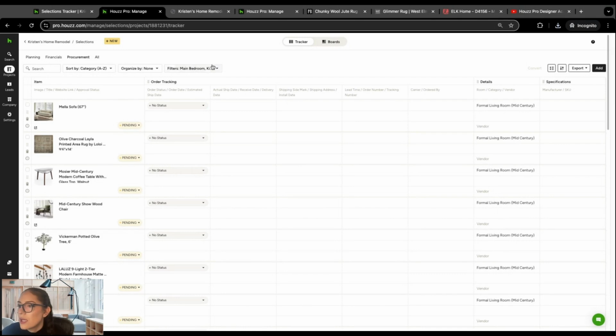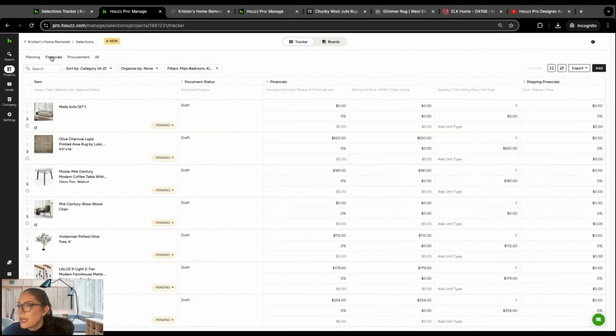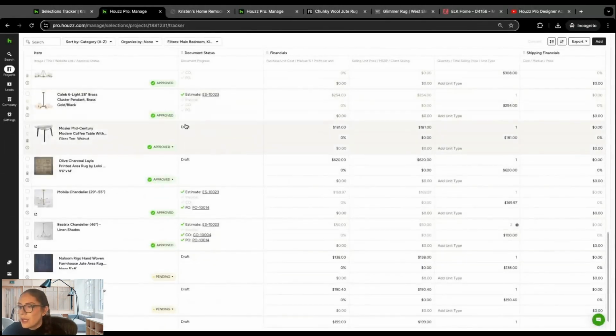Yeah, sure. Let me move over to financials here. So again, the first thing that pops up, of course, is document status. That way you can keep track of everything that's been associated with a linked document. Over in financials, this first one is going to show the unit product cost. So again, this is just going to be the primary pricing for that item. And then if you have your own MSRP pricing, you can keep track of that as well. That's typically going to be done through the item itself.